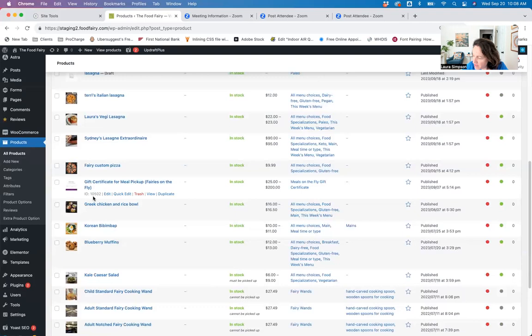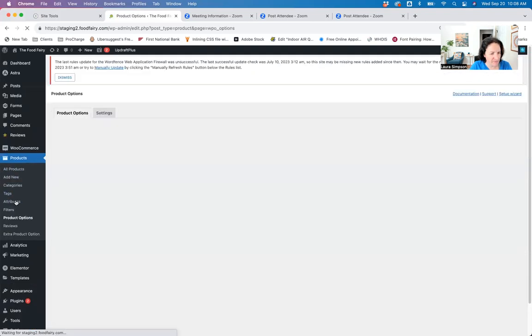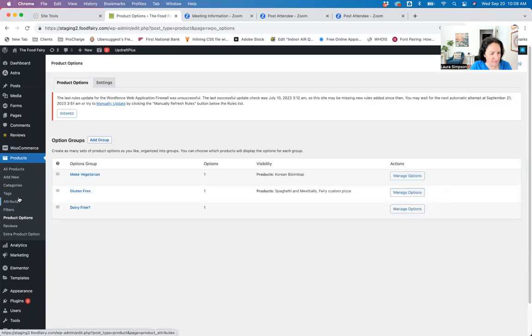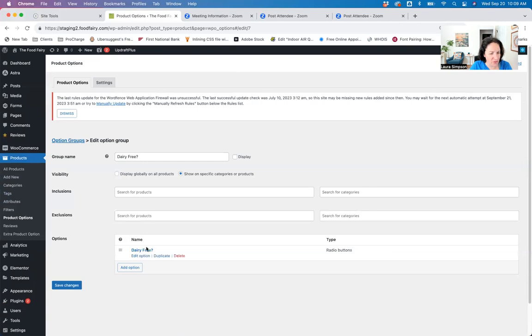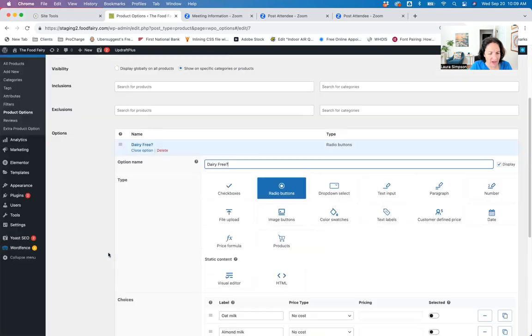So see, there are so many ways you can do this. Let's go back to the product options, and to make this true for everything, I hit edit. I'm going to edit the option.